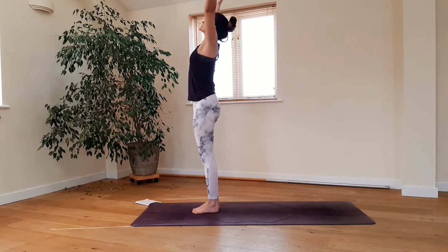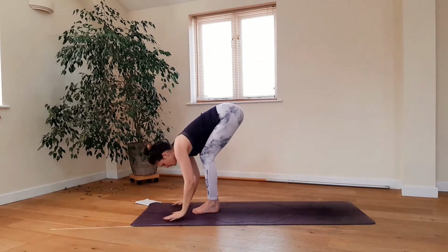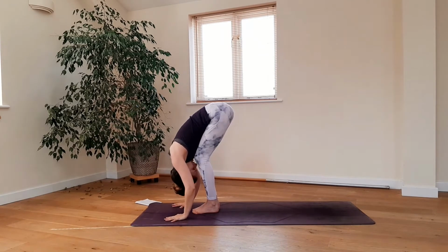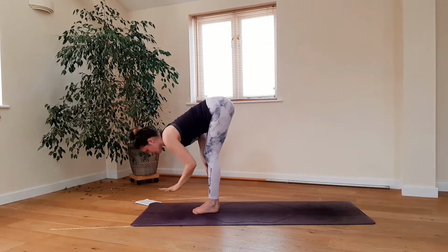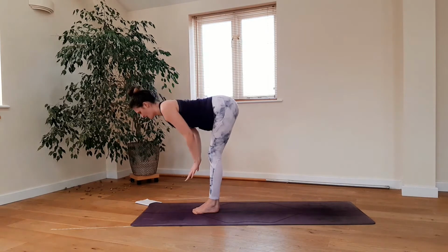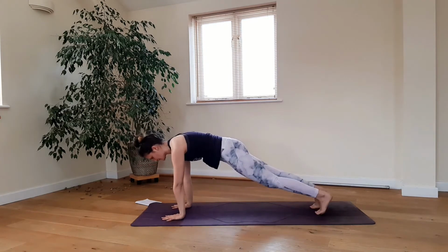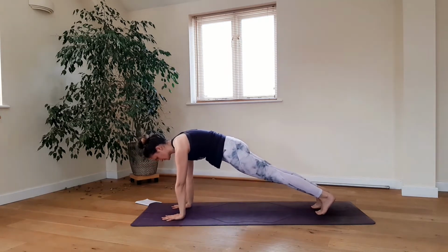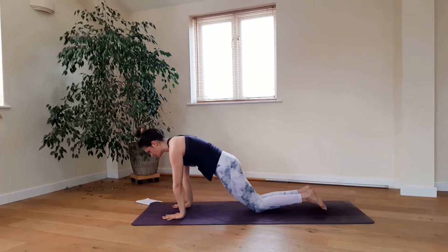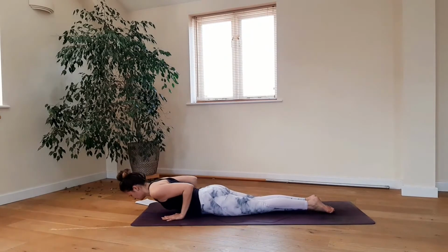Inhale, reach up, rise two. Exhale, bend the knees, hinge at the hips, take a forward fold, release the head and neck. Inhale, look up, lengthen, halfway lift, press that chest forwards. Exhale, hands come down, step the feet back, plank pose. Space between the shoulders and the ears. Good. Exhale, drop the knees, hinge at the elbows if you need to, lower down to the mat.